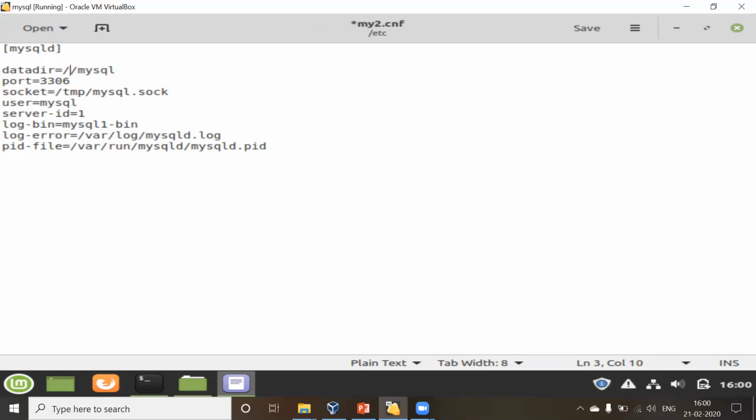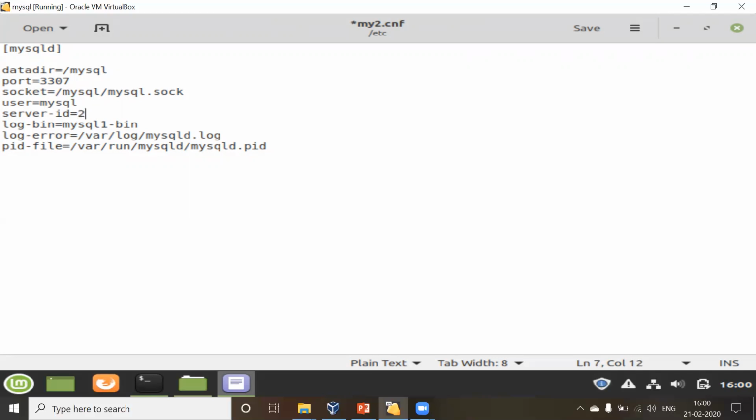So my data directory is mysql. The port is 3307. The socket file should be created inside the same directory, and the file name I'll keep the same because I'm changing the directory, so I can still use the same file name. The user will remain the same, which is mysql.